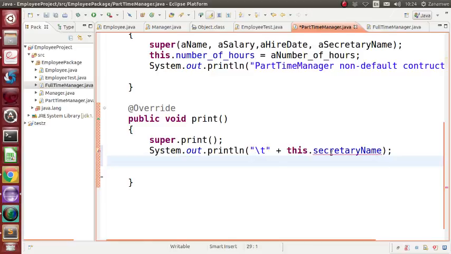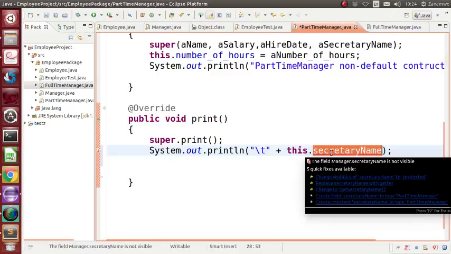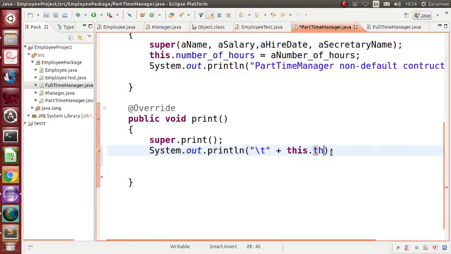Here we want to print the number of hours, like that. We are done.